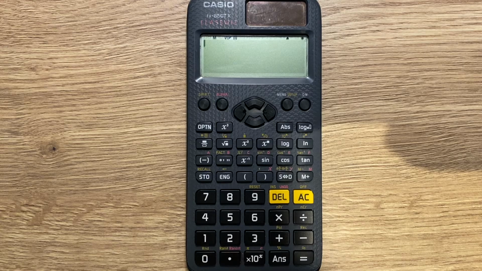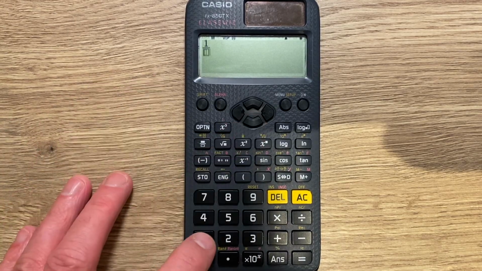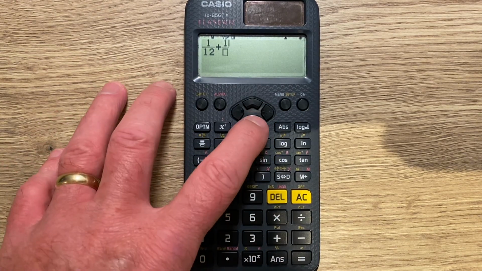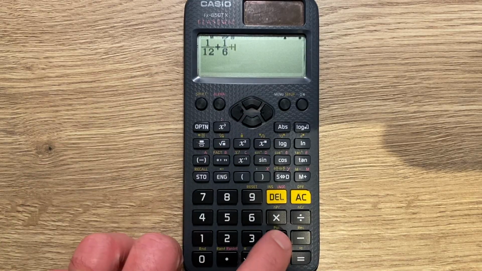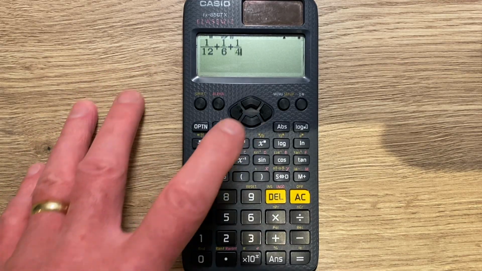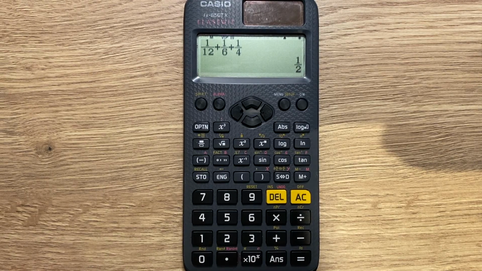And depending on what kind of calculator you've got, the layout of the buttons might be slightly different, but the button you're looking for here is the fraction button, which is second top on the left hand side of my trusty Casio FX85 GTX. So if you press the fraction button, then you can just type in your sum. So 1 over 12, cursor to the right, plus another fraction, 1 over 6, cursor to the right, plus another fraction, 1 over 4, cursor to the right, equals, there's your answer, but that's 1 over the total resistance.